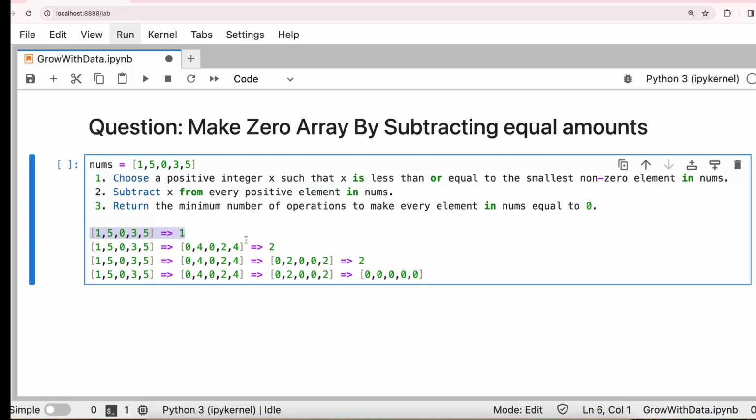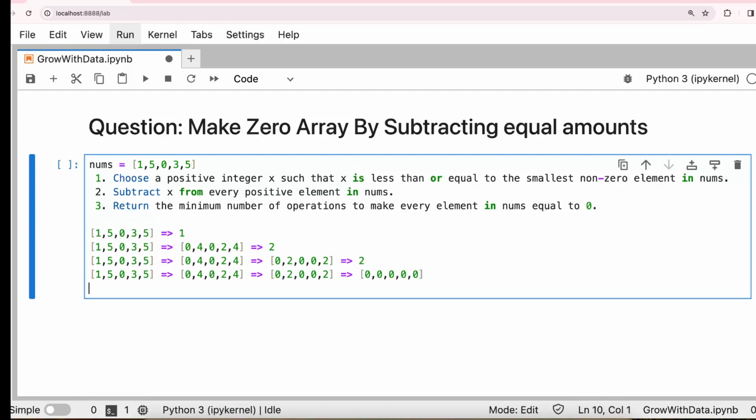First you subtract with 1, then with 2, then with 2. So we have to take 3 operations, and the output is going to be 3. So this is what is expected.